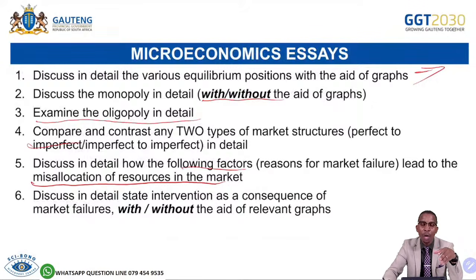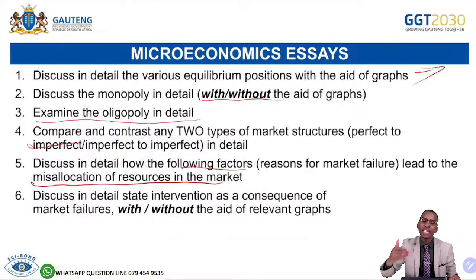In this situation, we talk about these 6 reasons: missing markets, immobility of factors of production, lack of information, imperfect market structure, unfair income distribution, and externalities. Let me brief you. We define market failure to say it occurs when the market undersupplies or oversupplies goods and services. Market failure occurs when the market misallocates resources in a way that desired quantities are not produced. Then you go to your body, the main part, and you talk about missing markets.